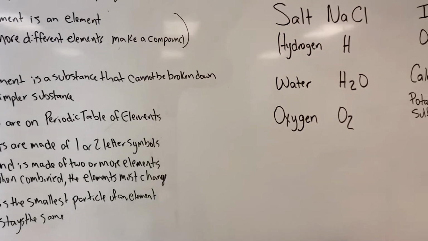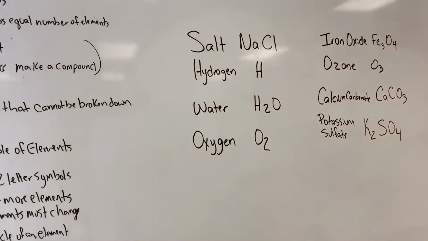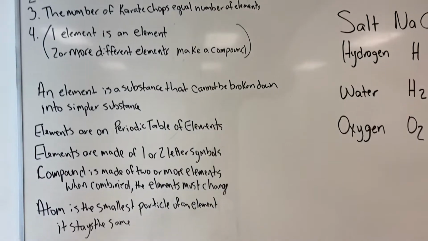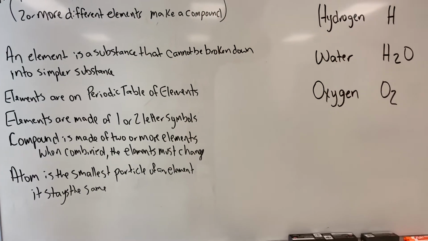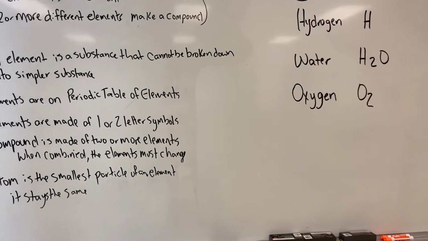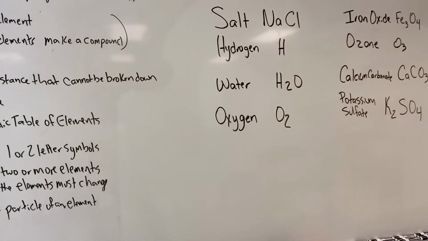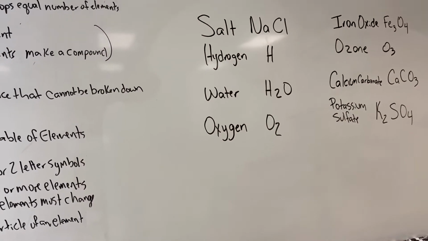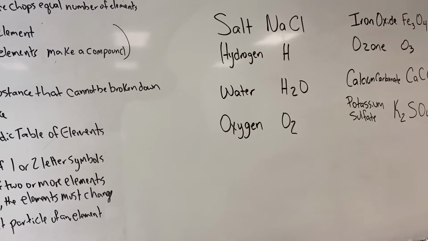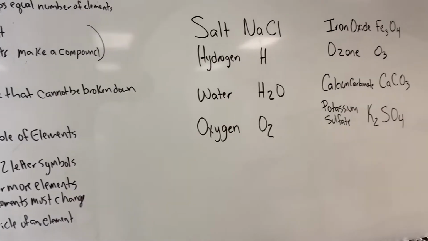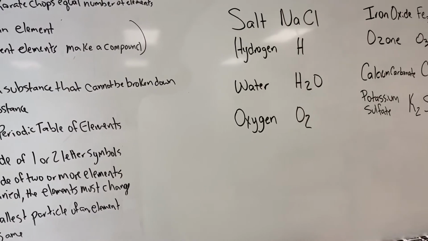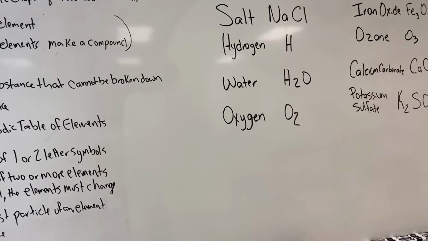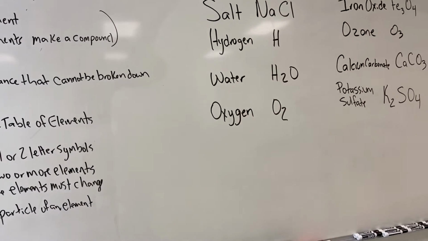Well, hello there. Here we are going to start working on a little bit of a review on what we call the karate chop. What we're going to be doing is comparing compounds and elements. So this is going to be a quick lesson on what we've been working on over the last week. So let's get started. And first we want to start with the definitions of everything.